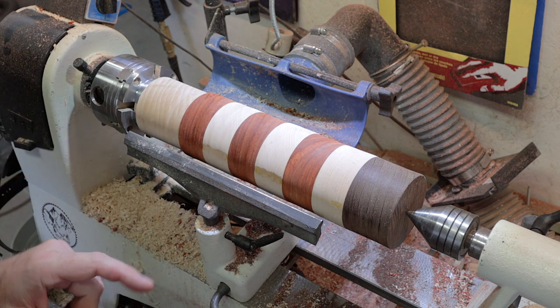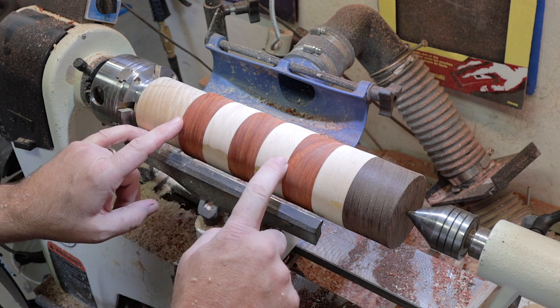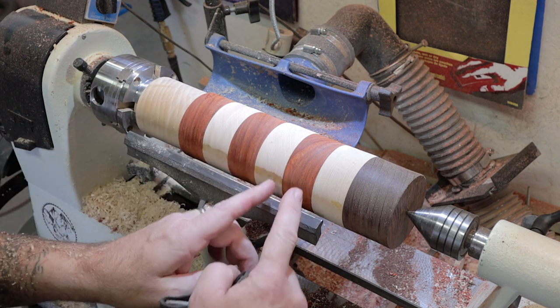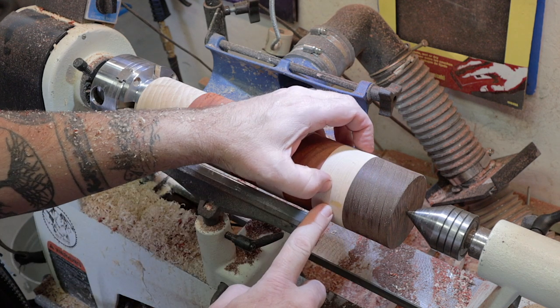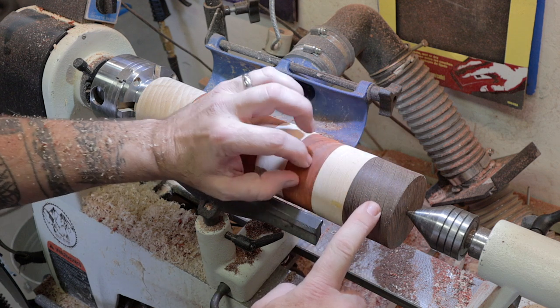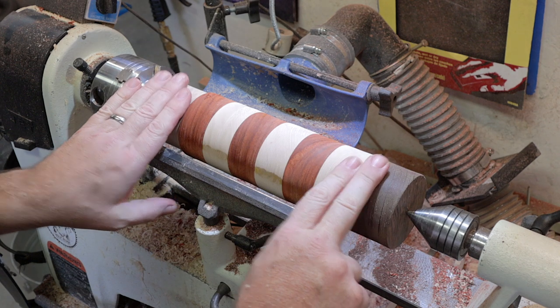But anyway, so the object here is that this is going to be straight. And then from here to here, it's going to taper in a bit. This is going to have some shape to it. And then this is going to be smaller than both of these. And then I'm going to make a roof out of this one. So that's the general plan.